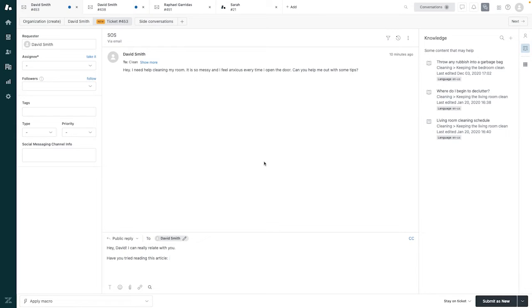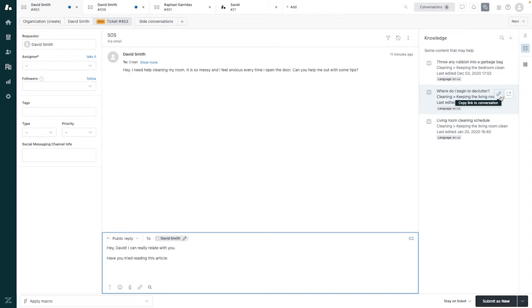As I said before, at Zendesk, KCS is done through the knowledge feature of the context panel. In this particular example, our customer needs help tidying up their room and our agent wants to send the customer one of the links that we already have published in our Help Center. So all they need to do is open the knowledge feature and then search for the article that they want to send. Sometimes the suggestions that are suggested by the knowledge feature can help you, and that's the case. So this is the article that the agent wants to use. All they need to do is to click copy link to conversation, and then they can click the submit button to send the reply to the customer.